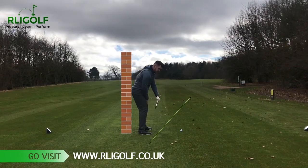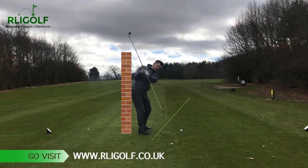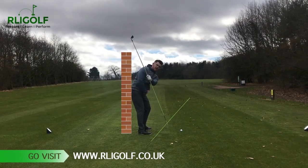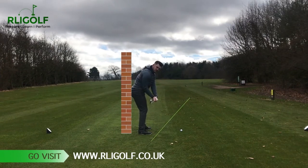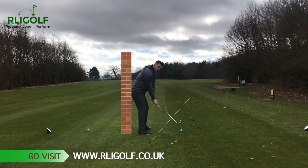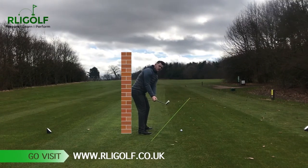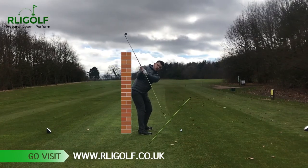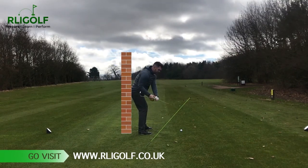You can see here my alignment stick is now pointing to my target. The key point in the next step is we've got to look at the hips to allow room to get this club into what we call a slot position, where we can get the clubface squaring up to our target. Key one: get that clubface just outside the hands, clubface on the angle of my spine into the backswing rotation. Key two: bring that club down on that wall, getting this alignment stick pointing right of the target.